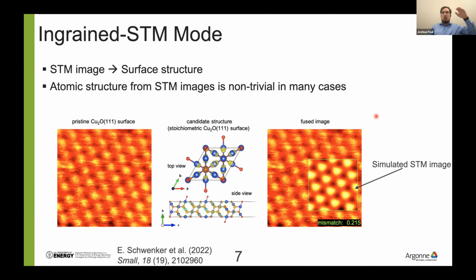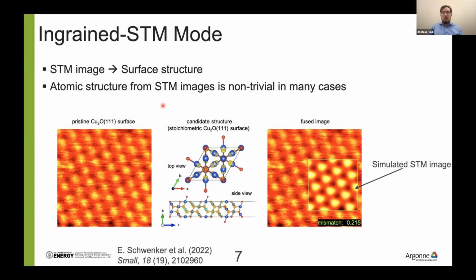Similarly, you could have a raised feature where the charge density sits closer to the atomic surface, which would show up as a recessed feature on the STM image. So it's not quite as simple for interpreting these images as saying that this is an atomic position, this is below the top layer, this is an atomic position, and so forth on. It's more complicated than that.